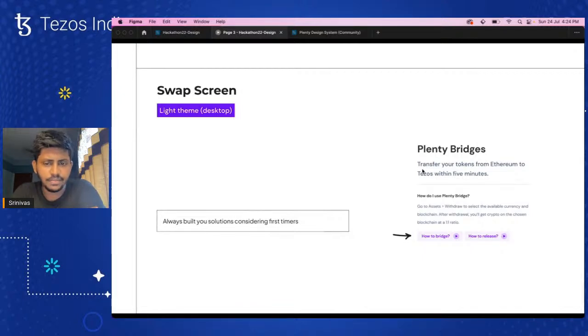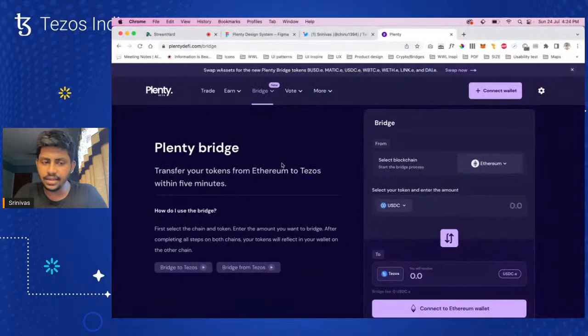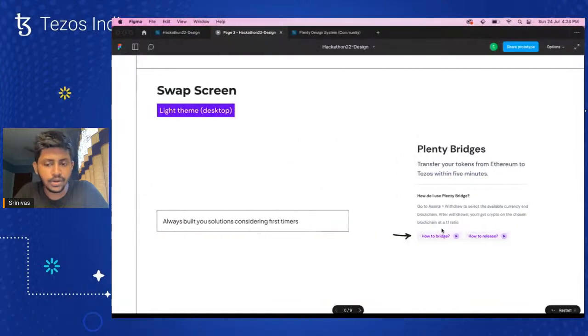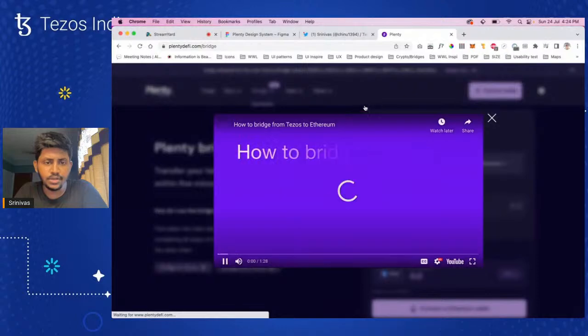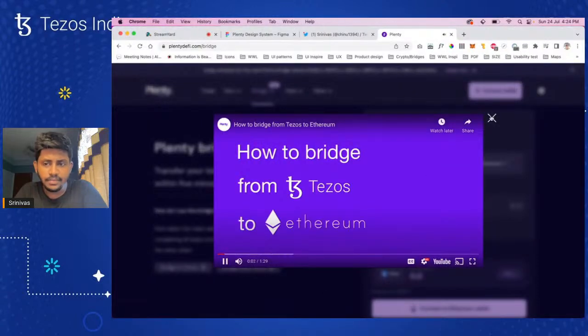When talking about bridges, it's about communicating and providing a tour for the users. It was a new module, and when you're launching a new functionality or a feature, even if you're working on any tasks during the hackathon, you would want to communicate to users about how to do it. Again, it's about the experience. That's when we wanted to include product tours and product videos that will link users into the respective videos here.